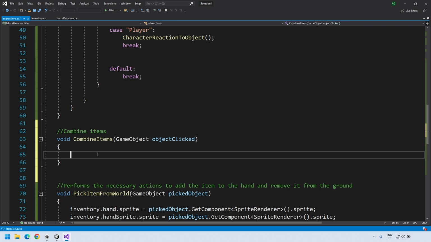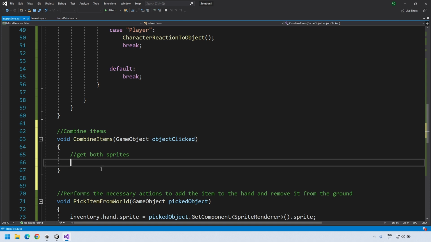And the first thing we need is to get the names of both items to eventually test if there is a combination. We can extract the name from the sprite, but there is a trick to keep the code simpler. We can set up the combinations directly with the sprites. And then we just need to compare the sprites, not the names.